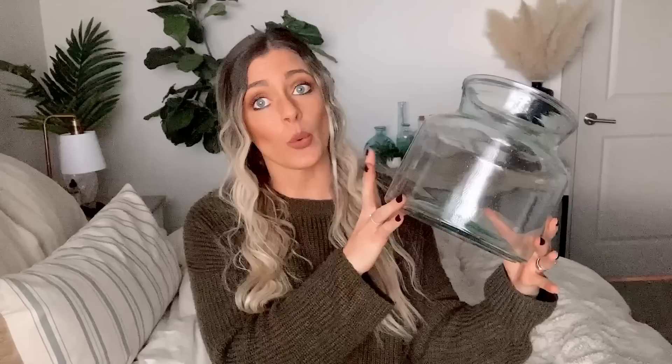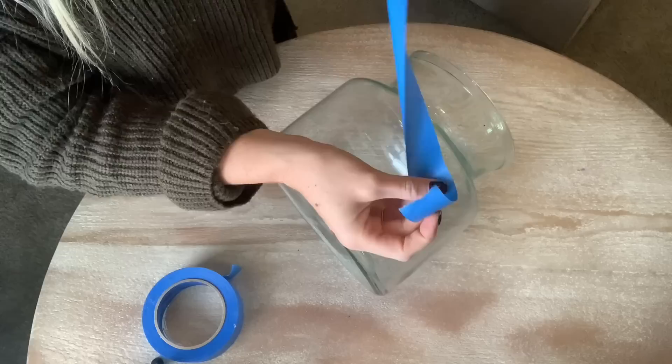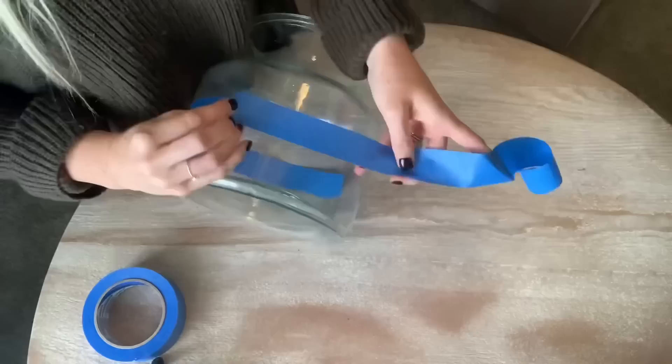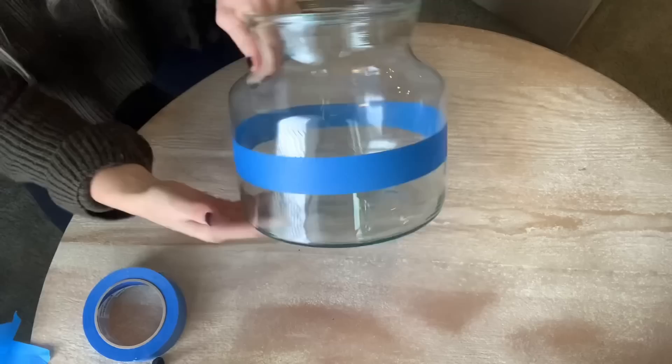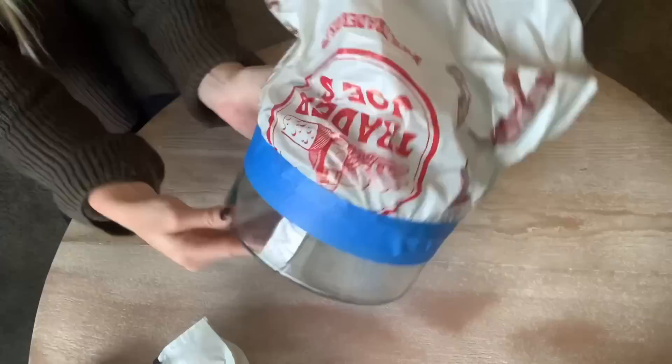I got my vase here along with a pair of scissors, some painter's tape, and a grocery bag. We're just going to put our painter's tape where we want that dipped effect to start. I chose a spot about two thirds of the way down. Having a flat vase all the way around definitely helped with this, so that's something to keep in mind when choosing your vase as opposed to one that curves. Then we just take a Trader Joe's shopping bag — I cut the handles off — and tape it around so it doesn't get on the top of the vase.